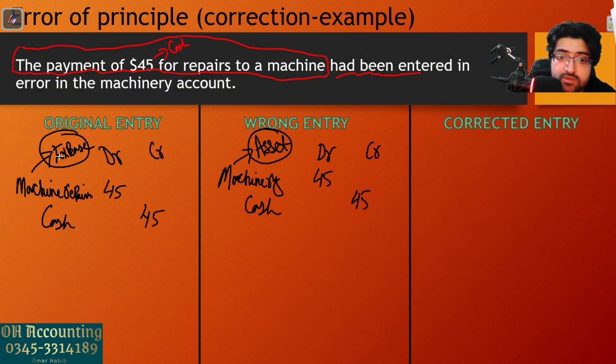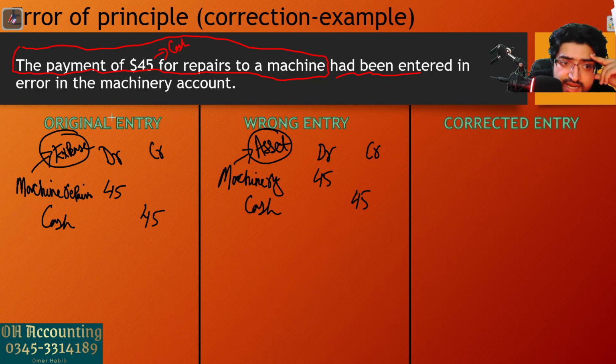This is an expense account. This is an asset account. Okay, the amounts are entered correctly regardless of the error made. As you know, it was given in the definition that the amounts were recorded correctly, both debit and credit. Now, how will I correct this? Same way, just like I explained this to you in the last error of commission. We will use the same steps.